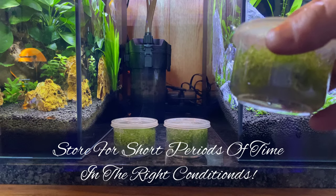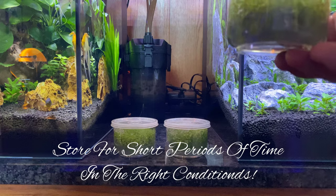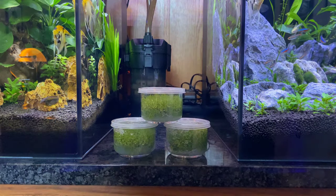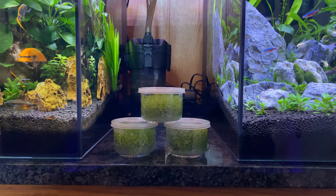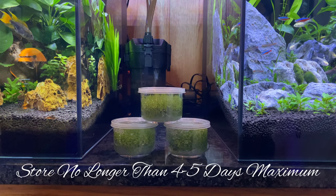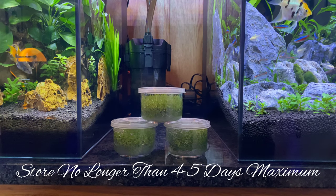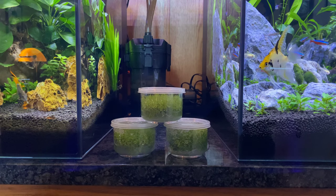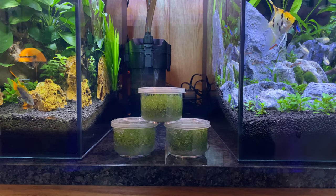Like I said, acclimation is very important if you're not going to use it right away. So you need to keep it under the light that you're going to be putting this under, or the conditions in which you're going to be putting this under, to keep it thriving if you're going to be a week or so before you plant it. That's not hard to do, and I really recommend that it be stored at a temperature of anywhere between 78 and 82 degrees. And that's pretty much what these tanks are at.